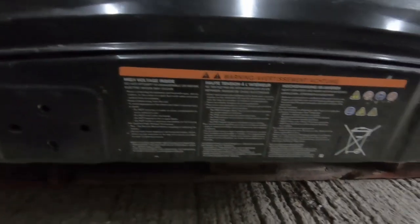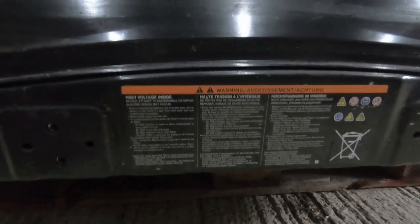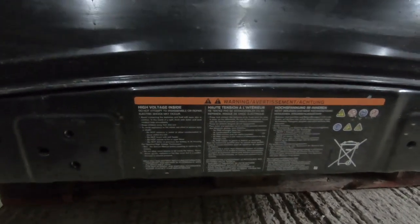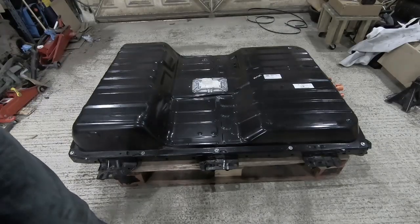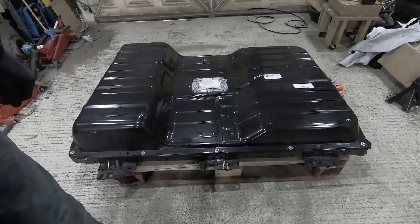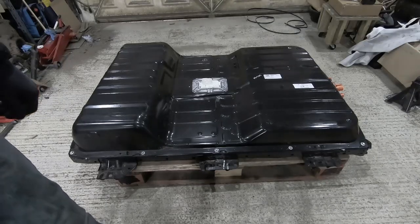And of course, we've got a big warning label because, to be honest, it is dangerous inside. It is high voltage, so we'll need to be very careful with touching anything inside. But yeah, let's start taking this apart. So there are 5 10mm bolts on either side of the box and 6 on that middle plate that houses the cutoff. So we'll get those undone and then we'll see what we can do about getting inside the box.